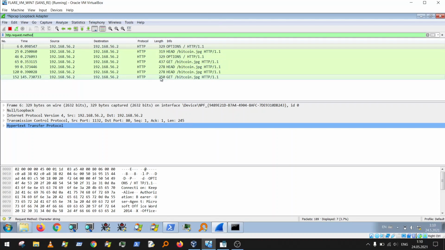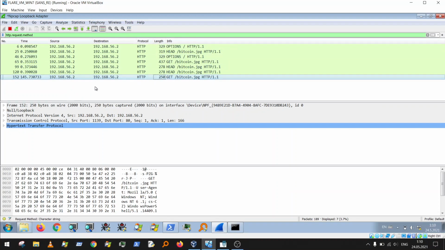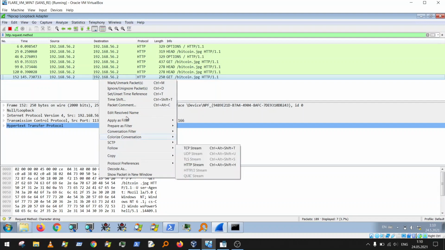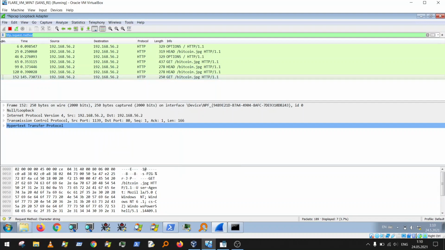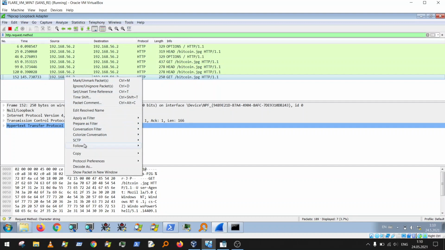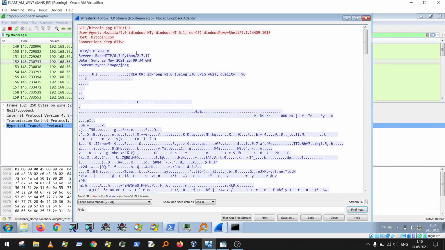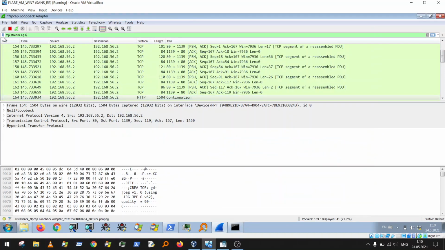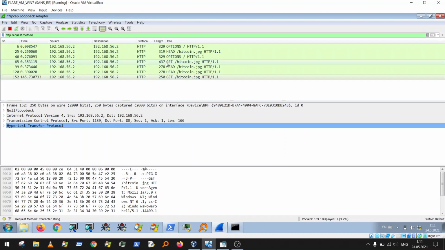And you can see here this was probably the PowerShell. If you check it, copy here, follow TCP stream. This was the user agent of PowerShell. You can see it here, and the response was the JPEG. But if you check what the user agent looks like in the case of Microsoft Office, you can see it here.